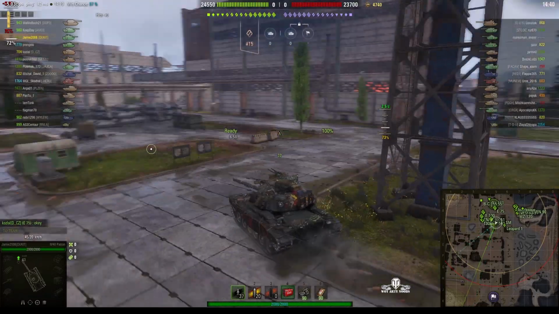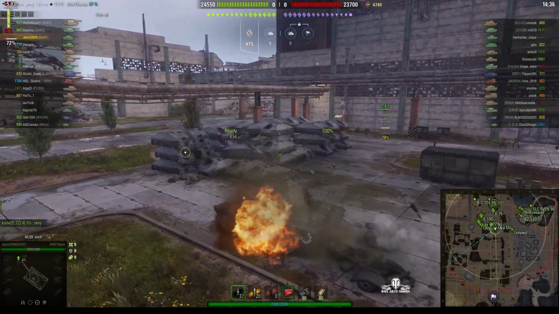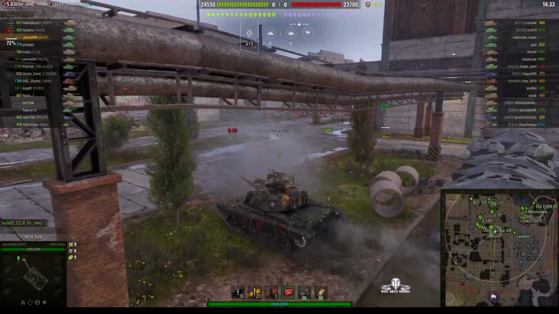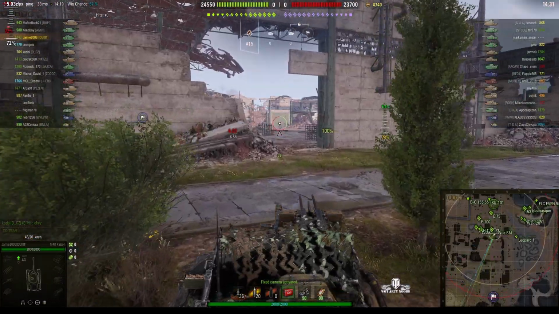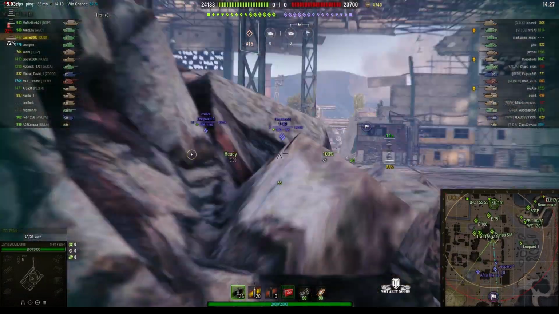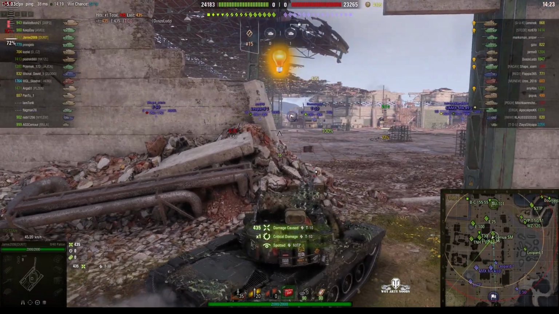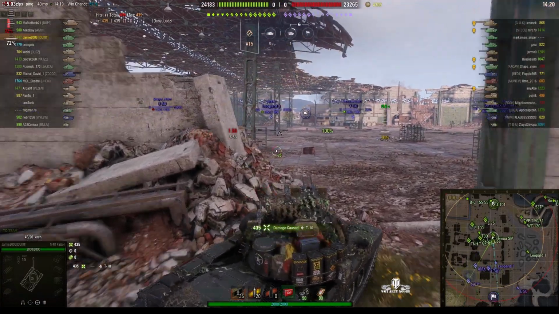Well, this one, the M48A5, is an upgrade of the Patton to the M60 standard. It's got a 105mm gun. It's capable of 390 alpha, and it's actually quite a good tank. First shot, 435, high roll on the T10.